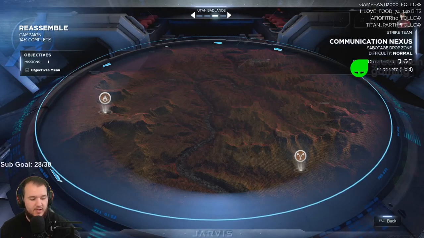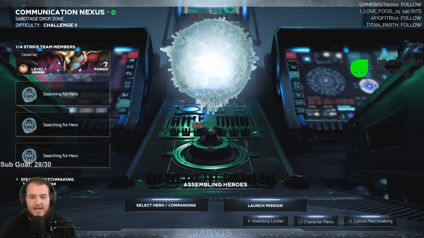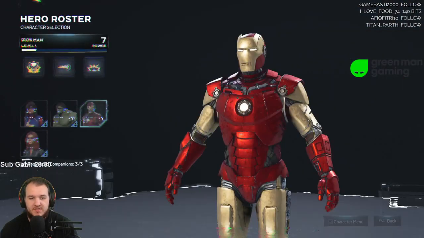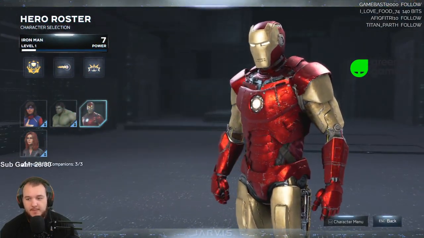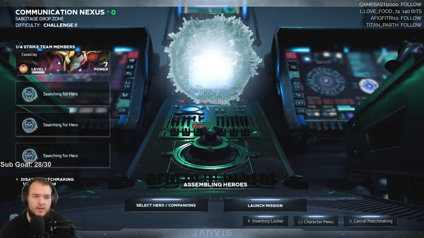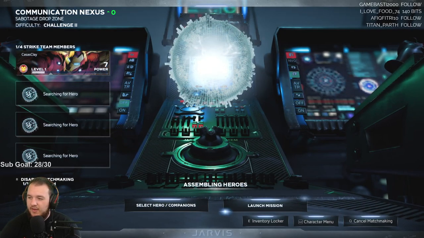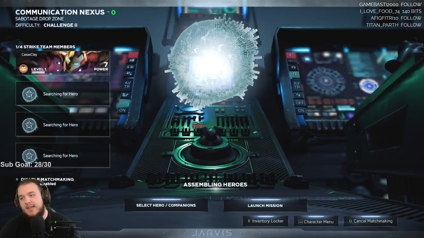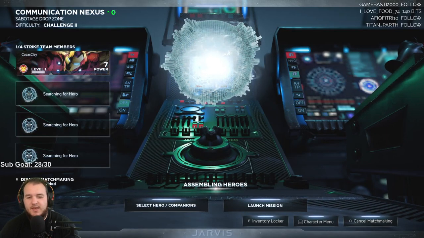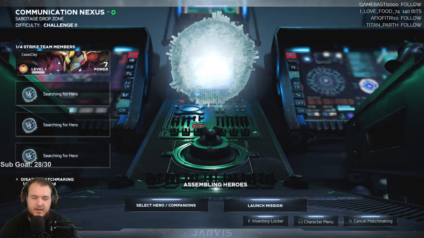And let's see if we can get into a game with Iron Man. Let me select companions. All right, good. If we don't, I mean, I'll give it a little bit. If we don't find anybody, then I'm okay with honestly just playing with my characters right now.